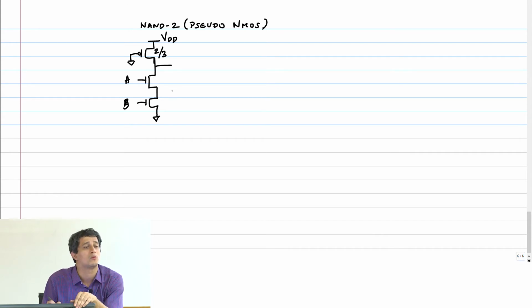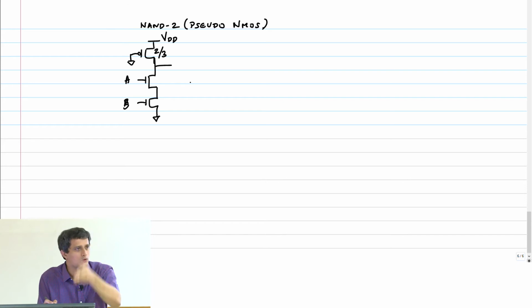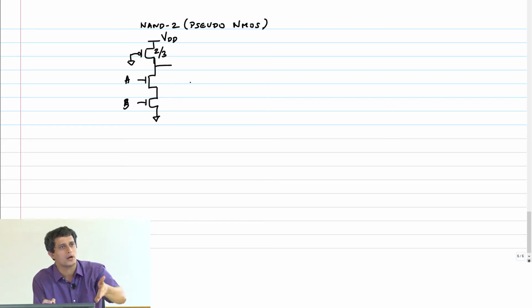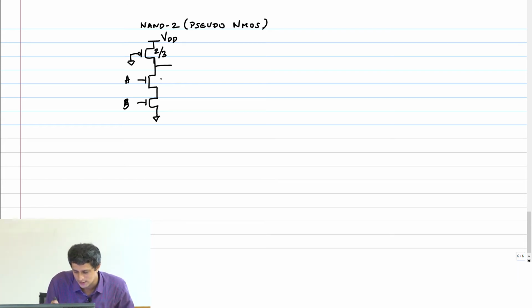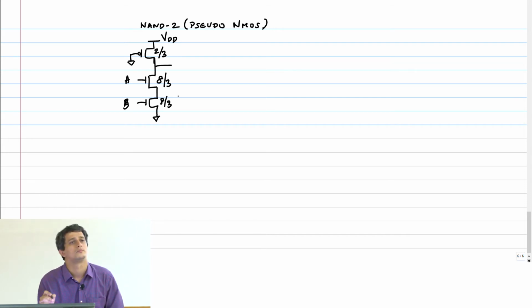What should the size of the NMOS transistors be? Inverter was 4 by 3. It should be, sorry, 8 by 3. See, now I can combine resistances because 2 transistors are in series, right? The same current is flowing through both of them. So this has to be simply 8 by 3 and 8 by 3.